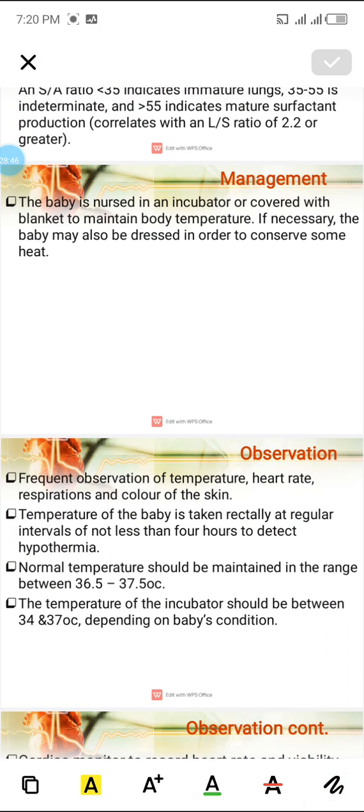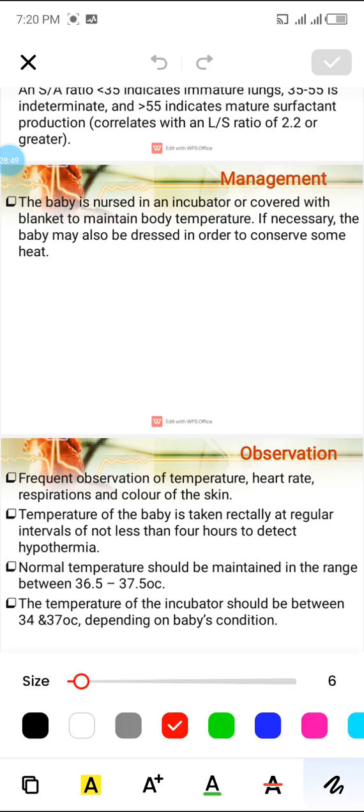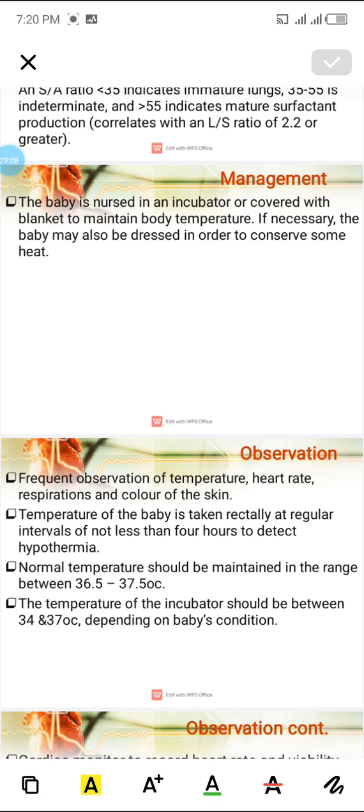Then under the management, whenever you hear about RDS in the stem of the question, they've brought you RDS. What you should bear in mind is that this child is having a problem with breathing. Should you just manage it using a profenema and forget? The answer is no, you cannot just go straight to a profenema and forget, because you're dealing with an emergency here. The child is not having surfactant, the lungs are collapsing, the child is cyanotic, the child is hypoxic. So there are a lot of issues that you need to attend to immediately.